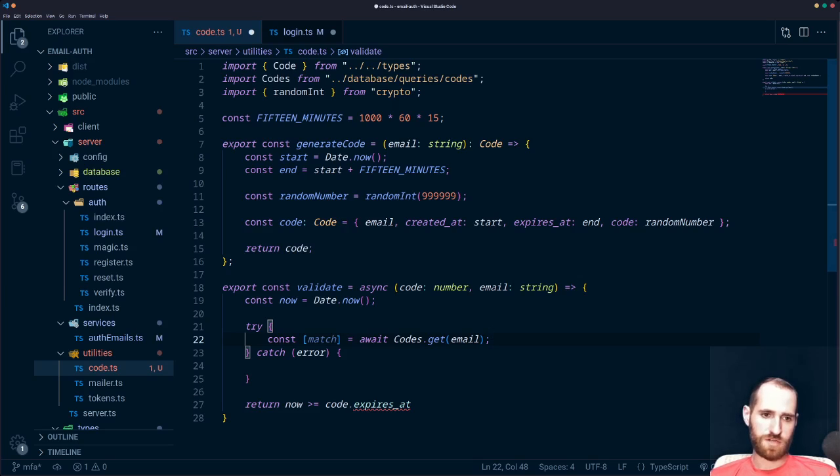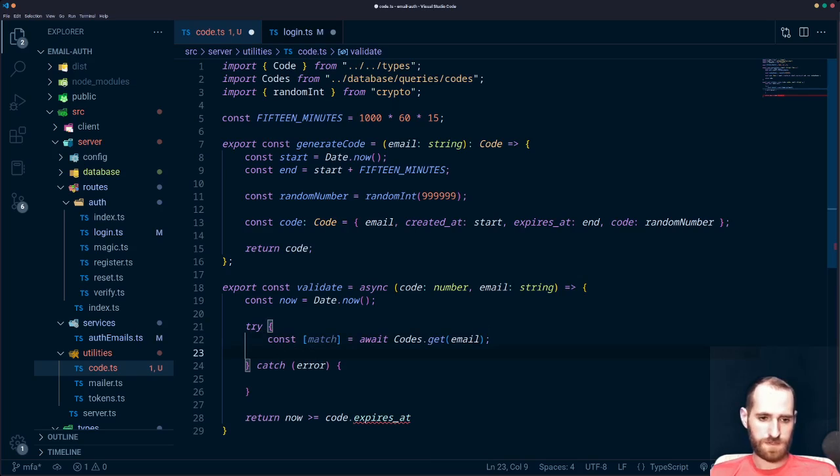That means when we generate our code too, we need to make sure we delete it, but we should only return one code for the user. Okay. And then once we have that, we need to see if that stored code from the database matches that code parameter here.